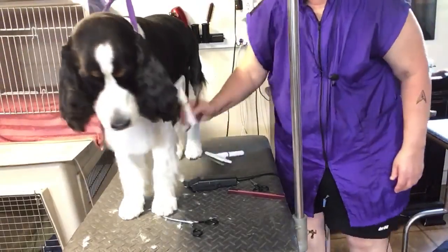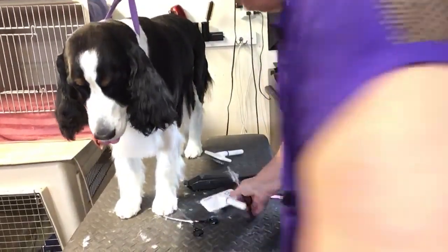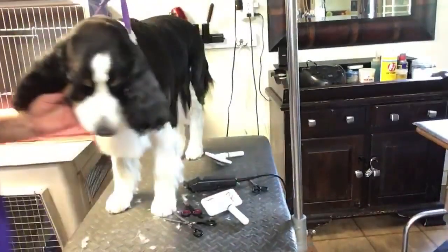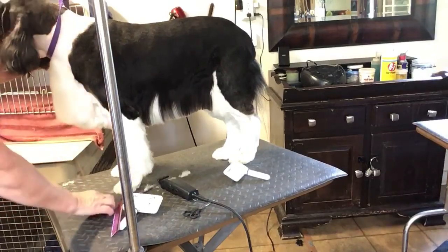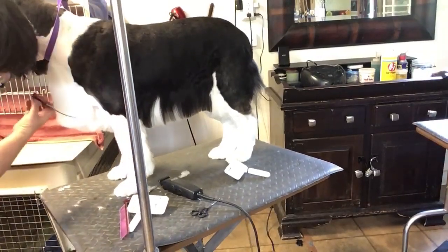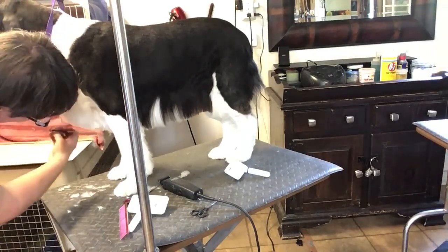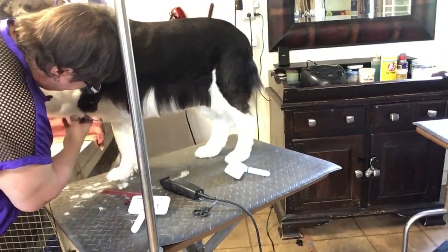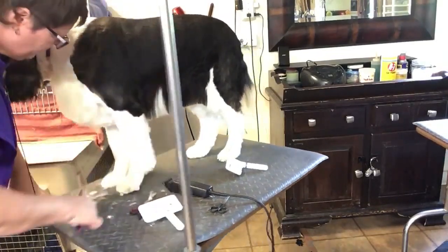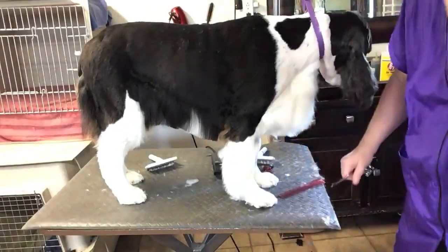I do a tremendous amount of finish work on my pet grooming. Tremendous amounts. Just like you show dogs, I'm going to trim this shape in. Of course, it's shorter than a show dog, but nonetheless, it's still going to get trimmed in.